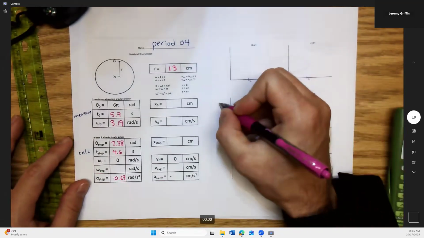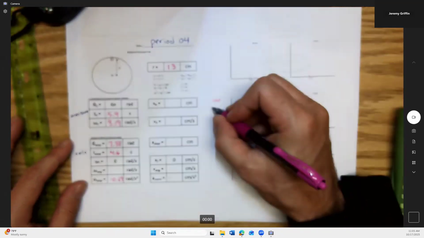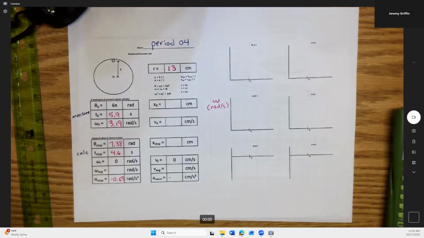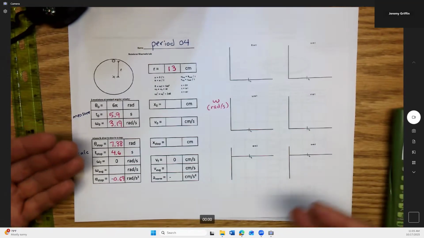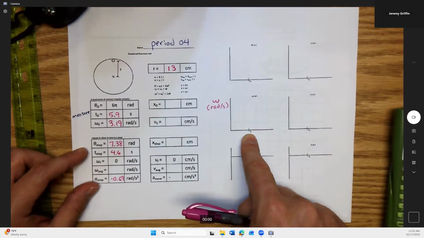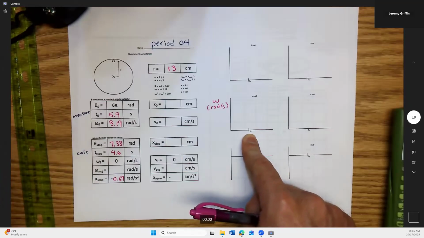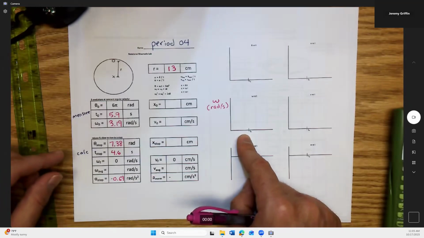Angular velocity versus time. Guys, label your vertical axis omega for angular velocity, and let's put this in radians per second. Okay. So you guys know graphs convey information. So whoever's reading your graph needs to know what that graph represents. Like what values are you talking about? And I did throw one time on there, t naught. Now that is the moment that you take your hand off and you let it start slowing to a stop. Right? But this first interval of time, you're letting it rotate at a constant angular velocity.